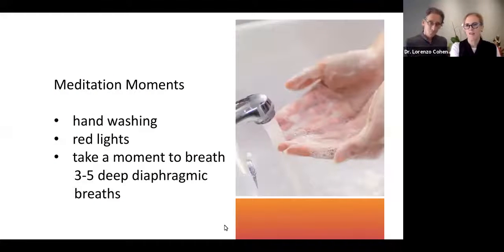Meditation moments, we talked about that. We did one in the beginning, how important it is and how easy it is to just take yourself down off of a ledge or away from an emotion that you are feeling. Every time you wash your hands, you focus on the action of washing your hands, the feeling of washing your hands, and just be very present with that. At a red light, you take those deep diaphragmatic breaths, every time you come to a stoplight. And using those tools that you have with you, like I use the 3 little rocks, or a ring, or a band around your wrist to remind you to do it, so that it becomes a habit.